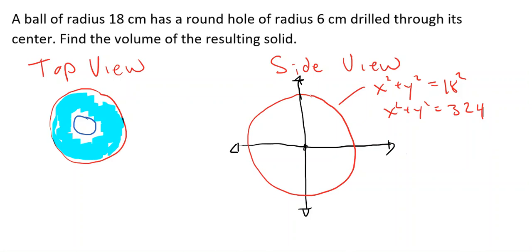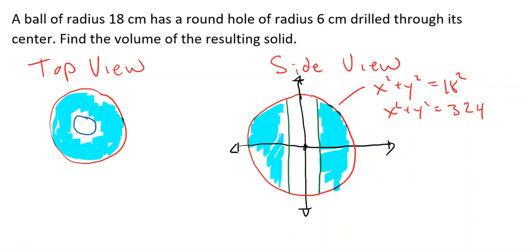Now, we are going to be drilling a hole. We're looking at this from the side, so that hole is going to be going down from the top to the bottom. And all of this is going to be open in here. And our solid, the blue region, is going to be all of this in here and all of this over in here. And of course, this is going all the way around.